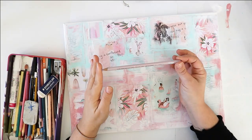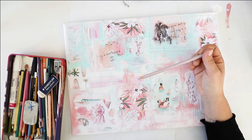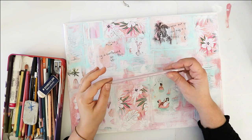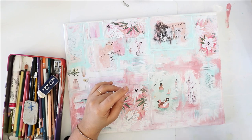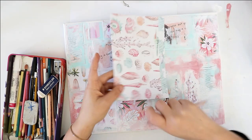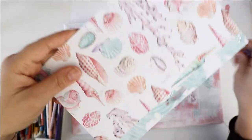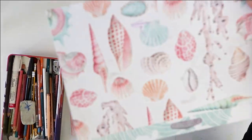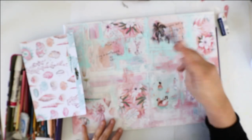I will be using the Prismacolor for my drawing. And this part, if you are using the Prismacolor on paper, it is not erasable. I can show you here, for example. I will take a darker one. But when you are using it on a matte surface with acrylic paint, it is erasable, so you can feel free to make your mistakes.